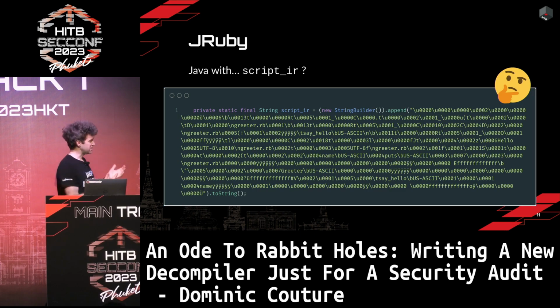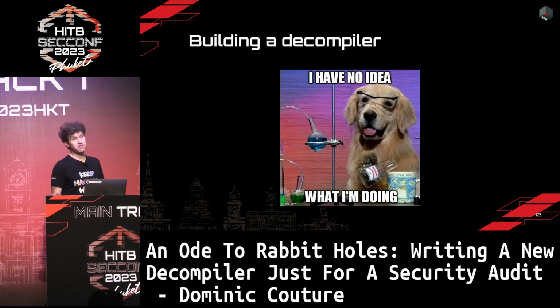Is this just the source code compressed? Is this the source code encrypted? Is it compressed and encrypted? Is it something else entirely? Also, the question you're asking: am I really going to spend weeks building something to figure that out? Well, if I'm here, you know what I answer to that. So I built a decompiler for it.